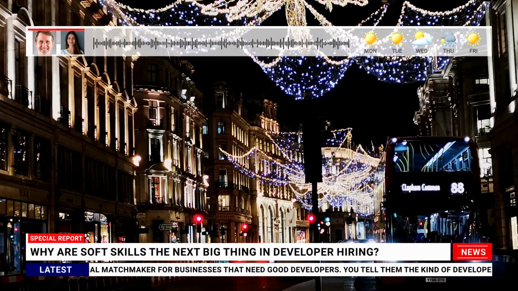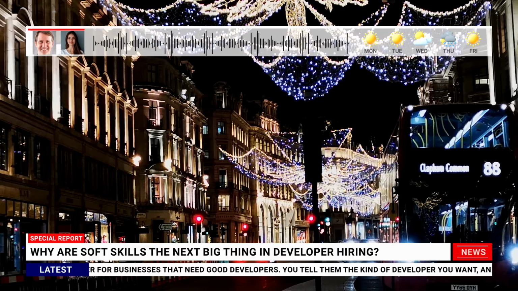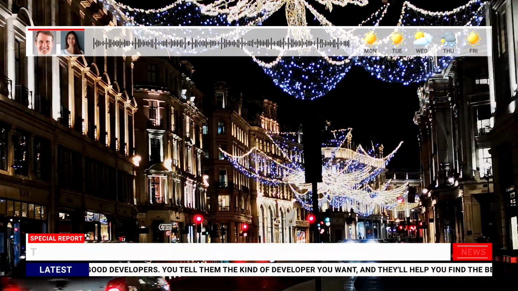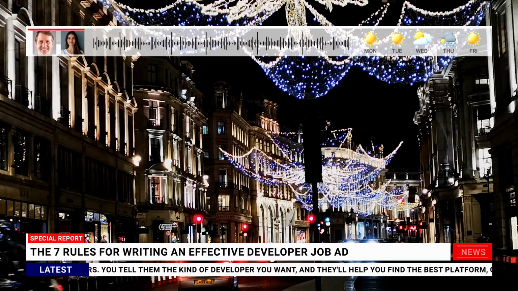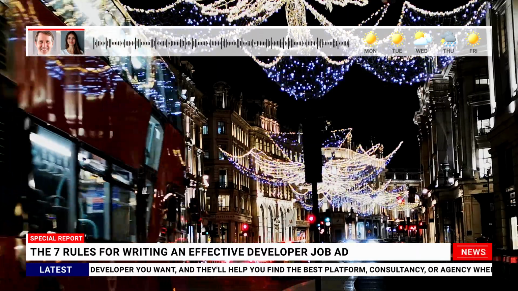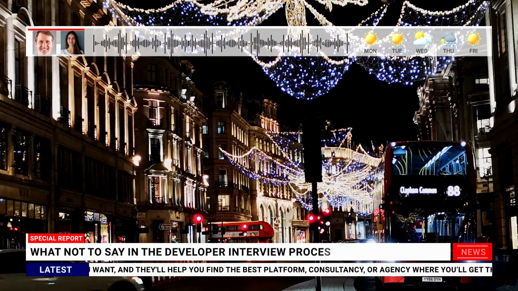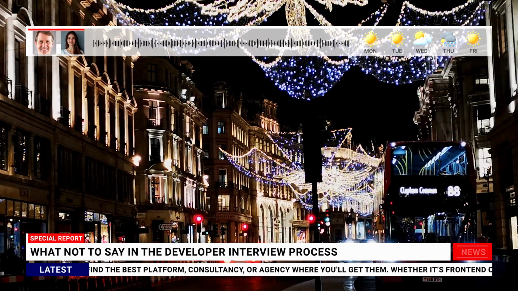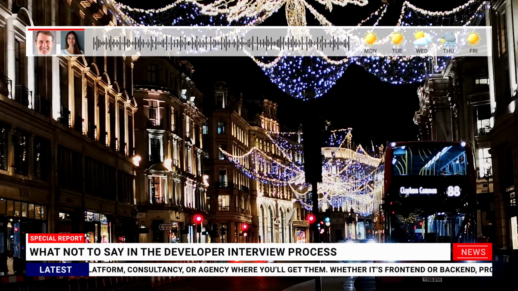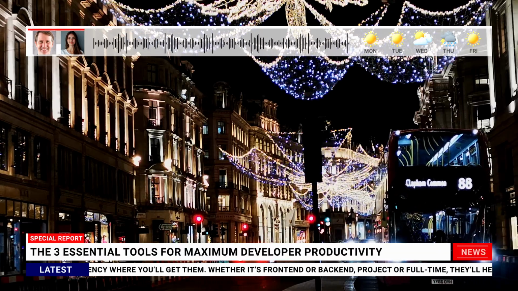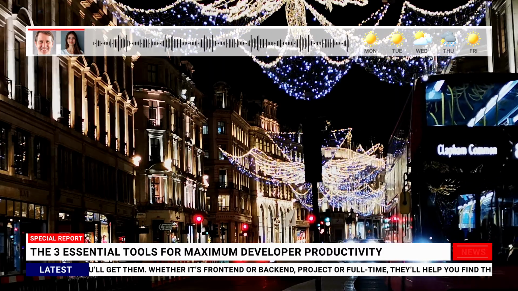Got it. So do these Vagrant developers need to be like coding wizards, or is it more about configuring environments? They do need a strong grasp of scripting languages, things like Python, Ruby, or Bash. They use those skills for automation and to create blueprints for the virtual environments. We call those Vagrantfiles. So they're not necessarily building complex applications from scratch. It's more about knowing how to configure and manage the environment itself.